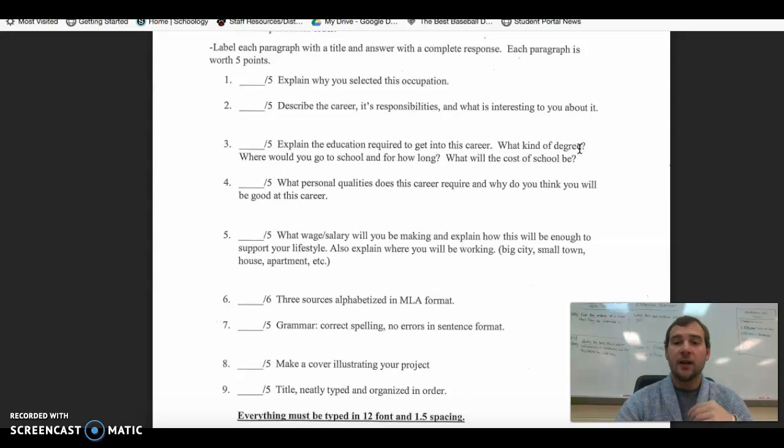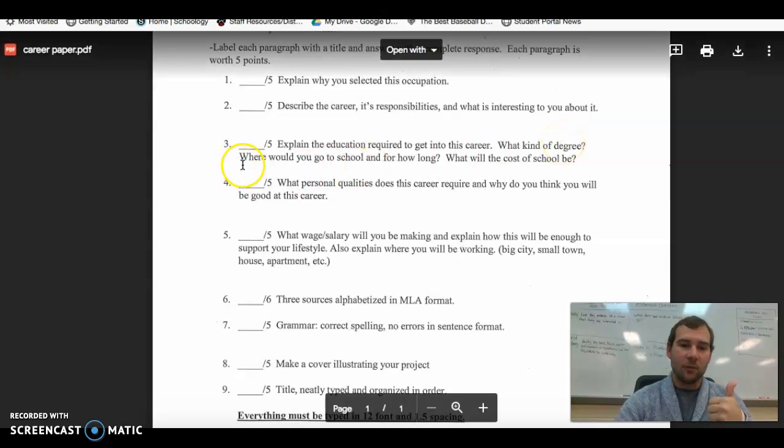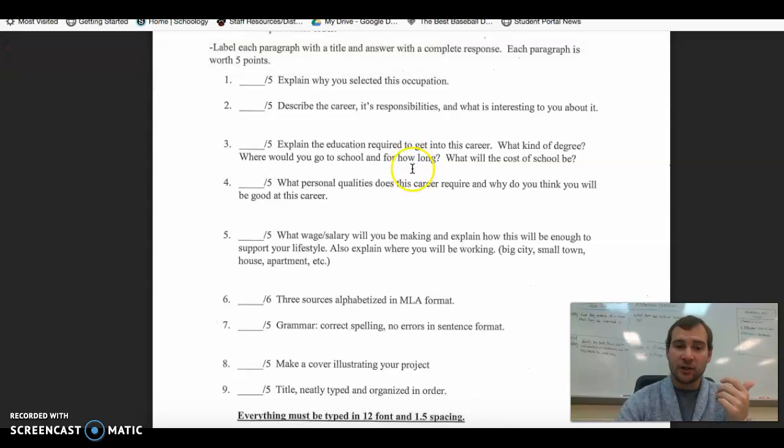So whatever it is. Once you have gone through the Google process and figured out what kind of degree you need, that's your first part: figure out what kind of degree you need, what's the name of it, and then where would you go to school and for how long. For each career, there are specific schools that are known for the career. For example, with teaching, most of the Minnesota State schools are known for their education programs. For me, when I was your age, I went to Winona State University. And for how long? I need to get a bachelor's degree, which takes 4 years. So I would need to go to Winona State University for 4 years.